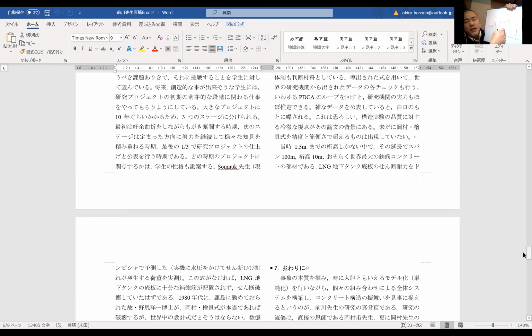Of course, usually an LNG tank is full of liquid gas, but sometimes, for cleaning or other reasons, it becomes empty. Then the hydraulic pressure from the bottom will act. This is the severest condition. That's why after completing construction of the LNG tank, the gas company checks the real performance. I heard that at that time Professor Okamura and gas company engineers, and Professor Maekawa also, were there during the experiment. What will happen? They gradually increase the pressure.